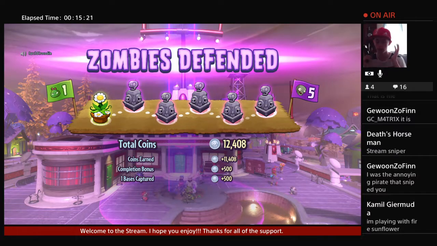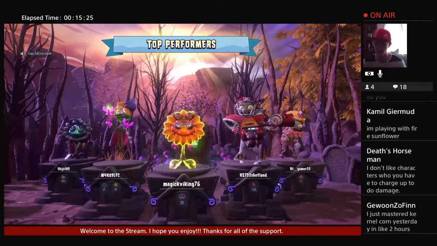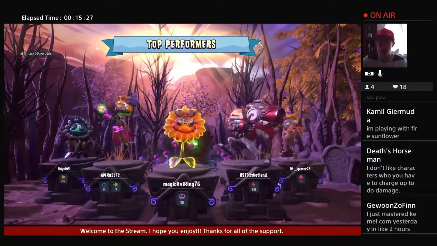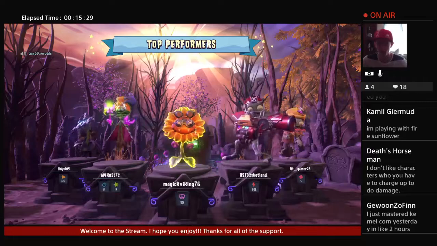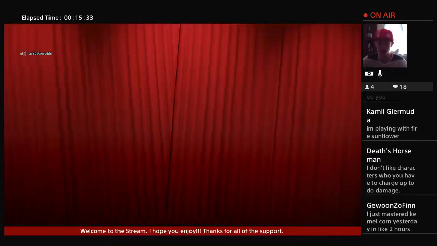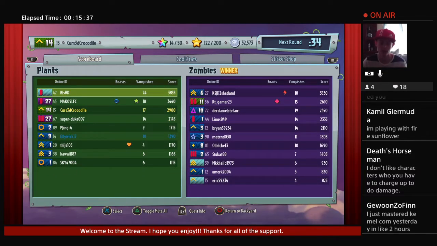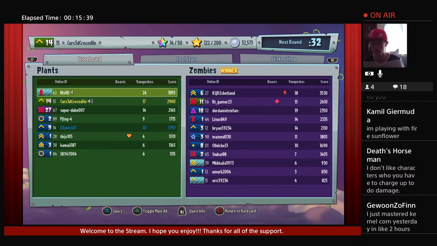Sims 4. Yes, Sims 4. This is one thing I was actually meant to say at the start. I don't like the characters who you have to charge up to do damage. There's some characters I don't like who do that. I've just mastered Cuni-corn yesterday in like 2 hours. It is pretty easy. There's actually an easy way of leveling up your pea shooters and your Cuni-corns to max level quite quickly, to be fair.